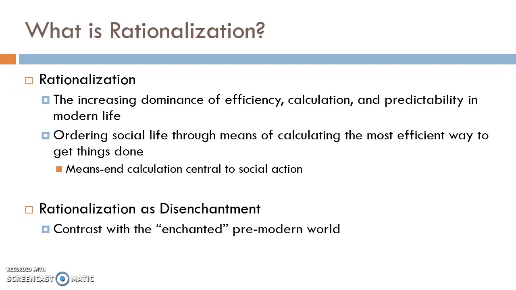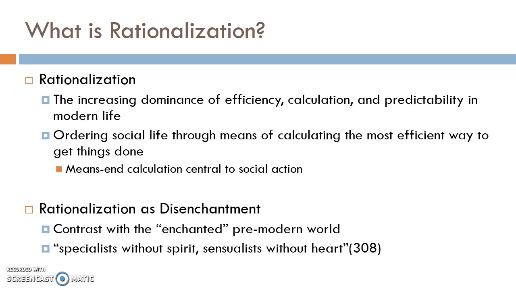hard, calculating rationality. And so he writes, I think in some of his most poetic language, that under modernity we become specialists without spirit, sensualists without heart, right? We become really good at technical things, right? And organizing our lives, and time management becomes essential, and technical skills become the dominant force for jobs and so forth, and we lose a piece of our humanity. I would argue Weber is suggesting we lose something special about the social nature and social relations that govern our worlds. We become basically technicians who can't really see morality, he would even say in a certain sense.